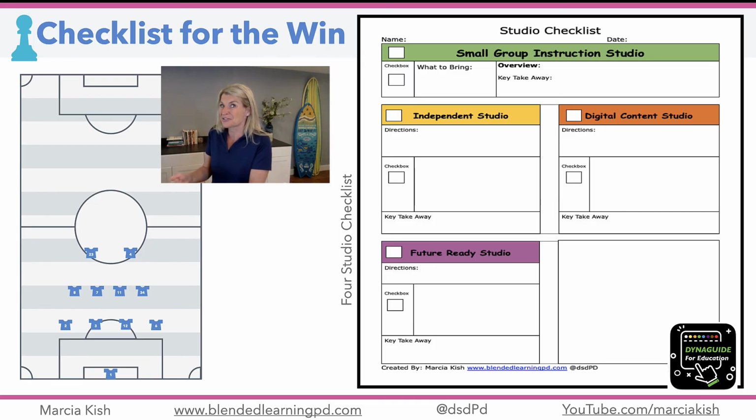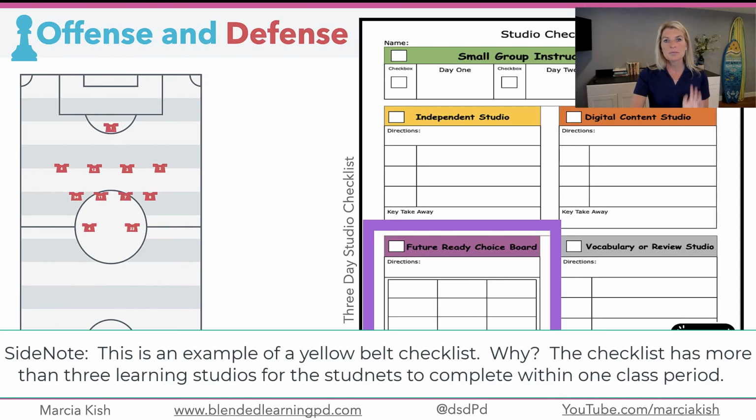And the checklist is going to tell me. And if I can't figure it out on the checklist, I can ask a friend instead of going up and bothering the teacher. So that's one thing that I really like about the checklist. It allows the teacher to be with the students while she's conducting a small group. Go into a little bit more checklist.